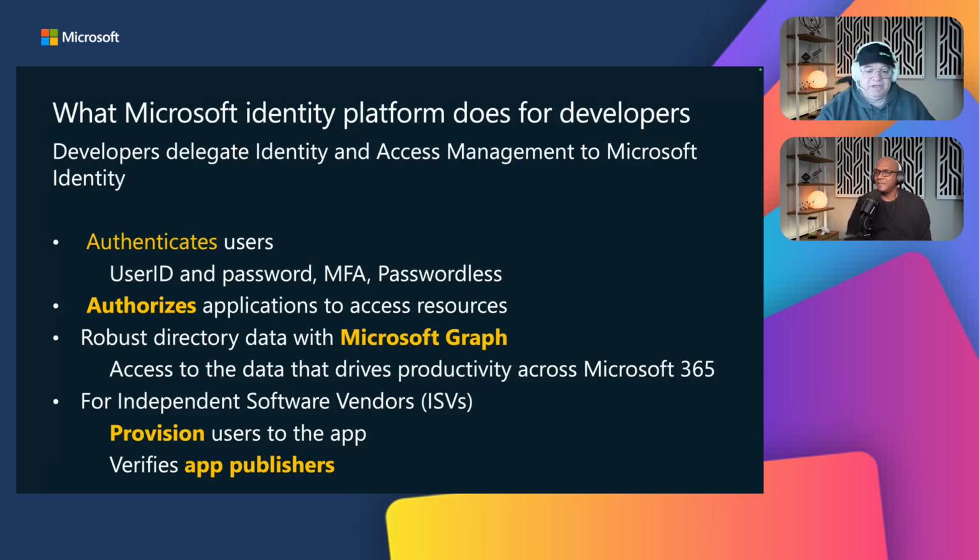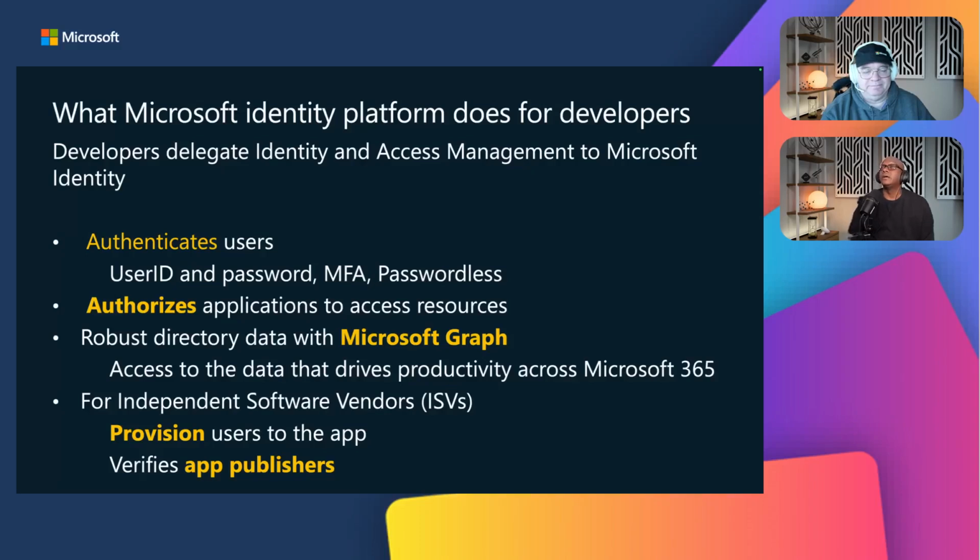Whether the application is configured to use username and password or MFA or passwordless, those are all decisions that the IT admins at each of your customers make. They decide what level of credentials they want. Your application is very simple, straightforward. You ask for a token. You're either going to get the token and can continue, or you don't, in which case you need to stop.